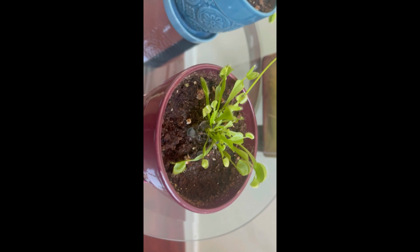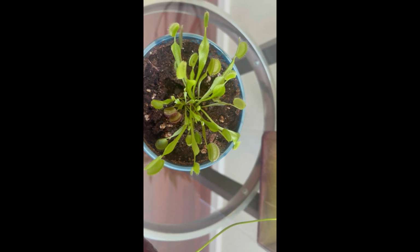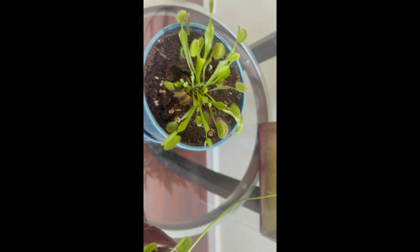So I have two of them, but I'm gonna be feeding it to the one in the blue today. And we're gonna pick a fairly big one to put it into, so that way hopefully it can digest it. But yeah, we shall see.